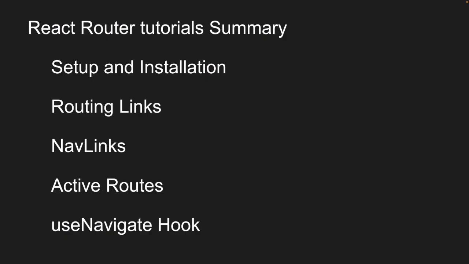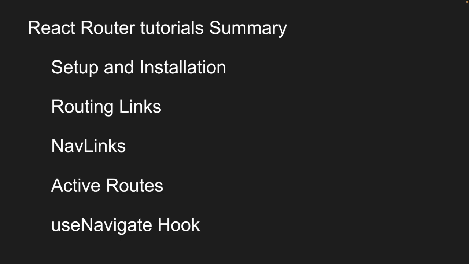The first video we covered is the setup and installation of React Router. In this video, I explained how to set up and install React Router in a React application. Next, we came up with React routing configurations and then routing the links. By using Link tags, we can route from one page to another page. I also explained NavLinks, along with the difference between Links versus NavLinks.